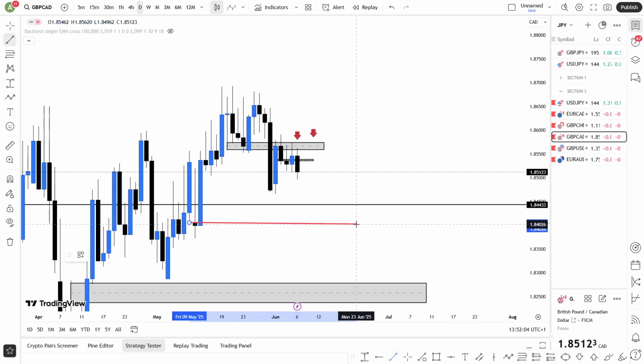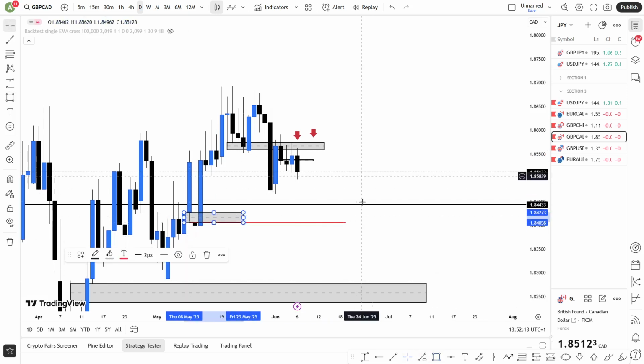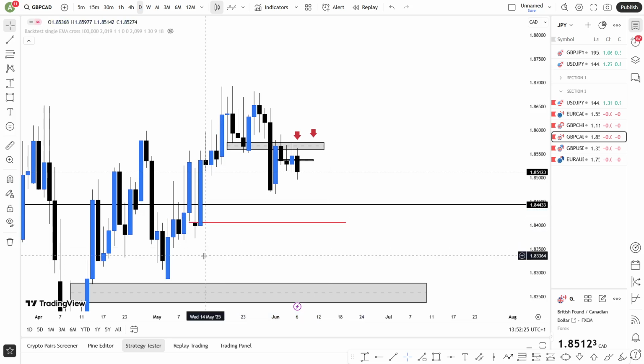Always pay attention to this point here also. It's crucial for you to pay attention, and remember we have a gap here also. So we have to pay much attention. You might be looking at our first target to be at this level. Then any chart pattern we see here, we can expect continuation to this level. Okay, thank you very much. That is the analysis for GBP CAD, and it's a down movement.